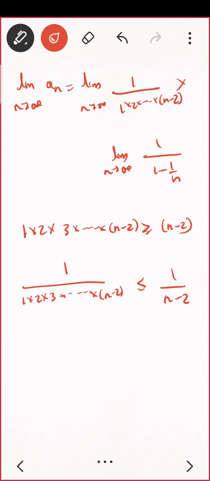If you want to ignore this part, that is also acceptable. Ignore it, because this is going to 1, so that is not a problem for me. And this is between 0 and 1. So again you can use the triangle inequality, the sandwich theorem. This guy goes to 0. This is 0. This is also going to 0. So what can you say in between? This will go to 0. Correct?